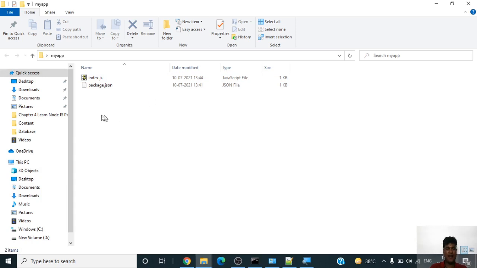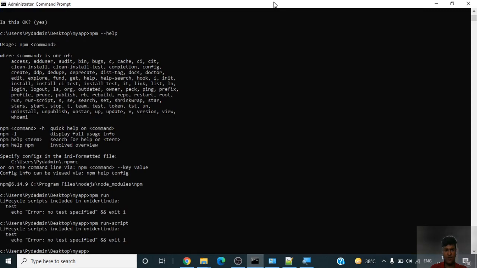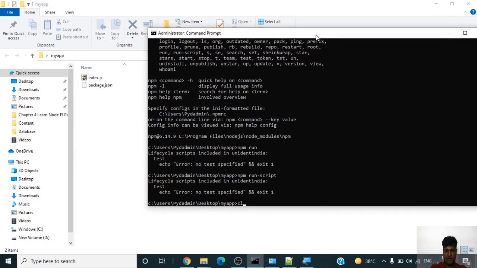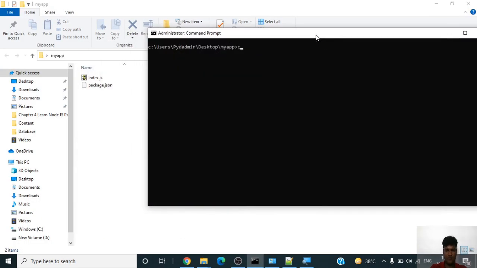So now my agenda is to start up this application using npm. The first thing is, again, you can start the application without using npm. For that you will have to go to the command prompt. I will just say clear, and then you have to go to this particular directory. So I am already in this directory, and then you can say node index.js. So this will start the application as we did previously. But now as we are using npm and we want npm to manage everything, this is not the right way. How will we start the application?